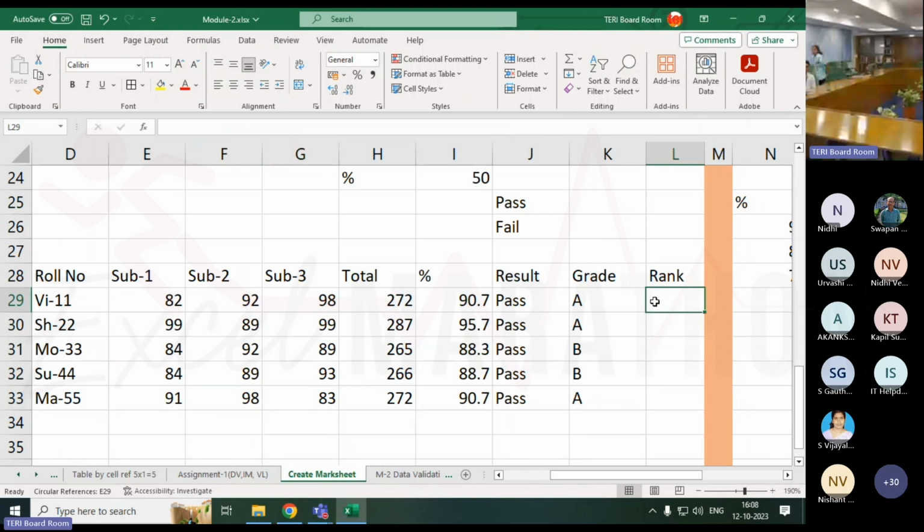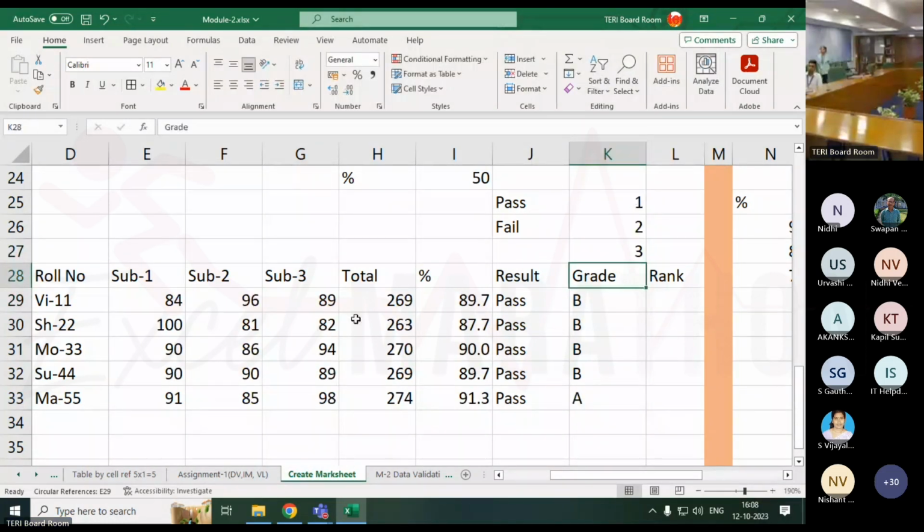Perfect. Okay, there is another option named rank. Grade is different, rank is different. Rank is something that shows who is on the top, like who was first, who was second, who was third. I'm doing it for only three: first, second, third. The rest can be blank. The data is random, so that is why it changes from time to time. Or if something is the same, it can be considered as a first rank.